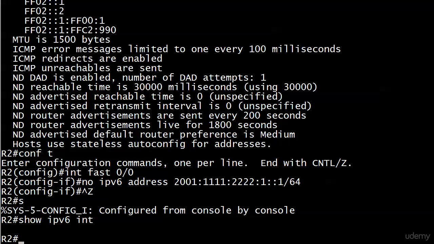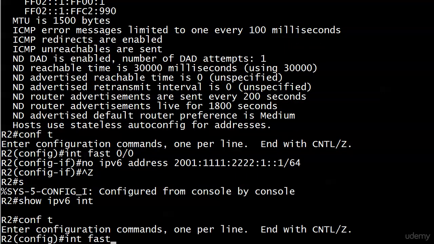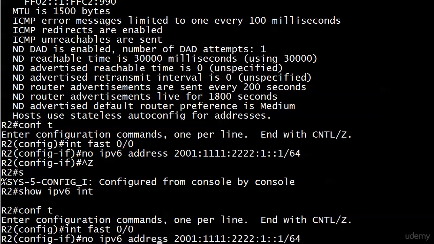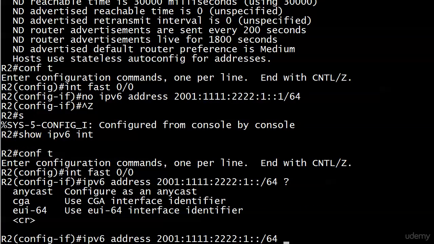So we're going to fix that, but we're going to use a slightly different method of configuring the version 6 address on that same interface. And let's go back up to that interface. And I'll go back up to the address command. Now the address command is going to look almost the same, but what you're going to do is leave the host address off. So this is where we would end up being, and you go with a 64 here. And we've got a couple of options here, and the one we're going to use is the EUI 64.